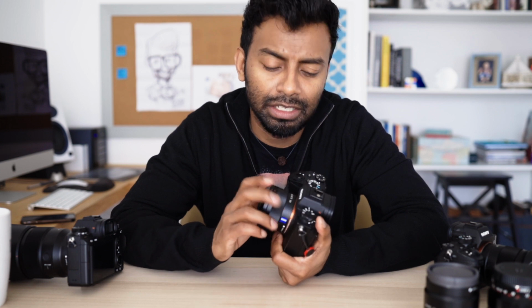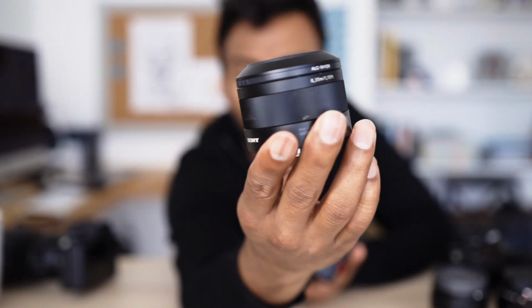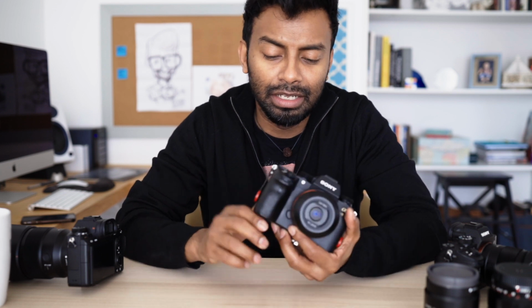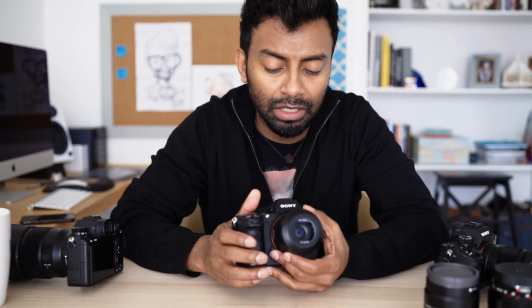This is my Sony A9 and it's the 35 f2.8 Zeiss lens attached to it. The reason I have this lens is because look at it. This is a tiny piece of kit. Like, it weighs absolutely nothing. It balances so well and it allows me to get in and out of places very easily. I look unobtrusive, but it produces amazing results at 2.8 as well as when you stop down the lens.